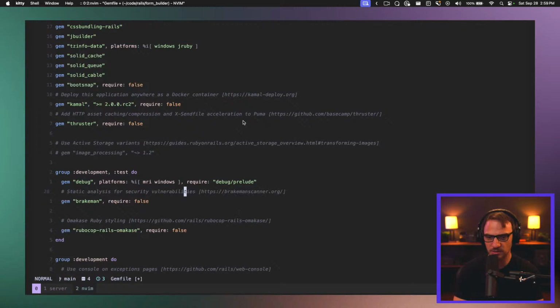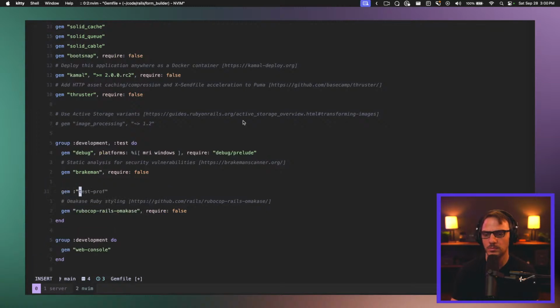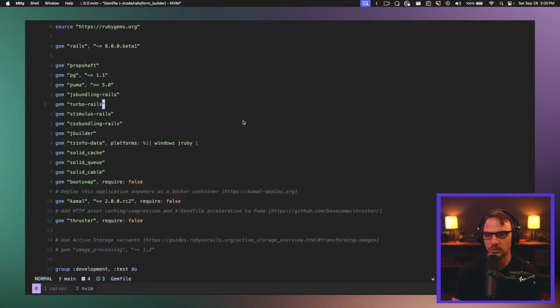Static analysis. Install pry-rails. What else do we want to do?